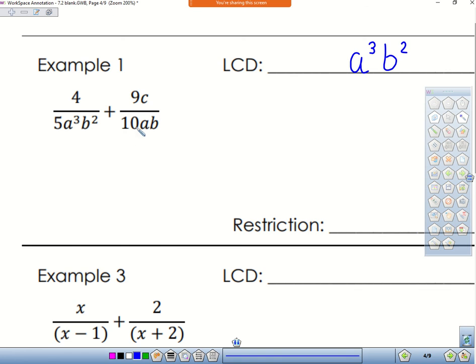So the highest exponent that either one has is always going to be in your LCD. Okay? Now as for the numbers, see how this one has the b squared? Whatever one has the higher exponent on the letter has to go. Basically you take the highest exponent in the denominator, because a and b both go into a cubed and b squared. Then we check whether our smaller number divides into our bigger number. Yes. When that happens, the bigger number will be your LCD. Okay?